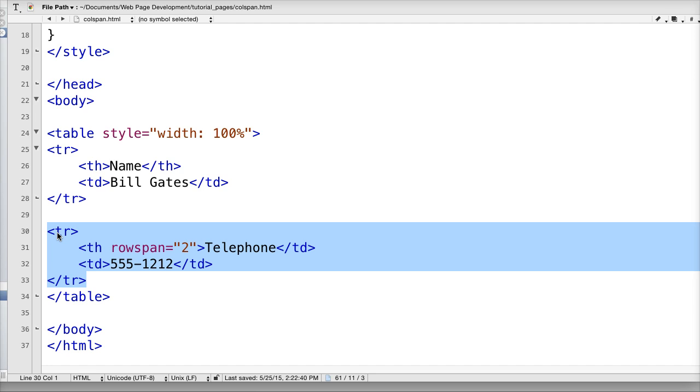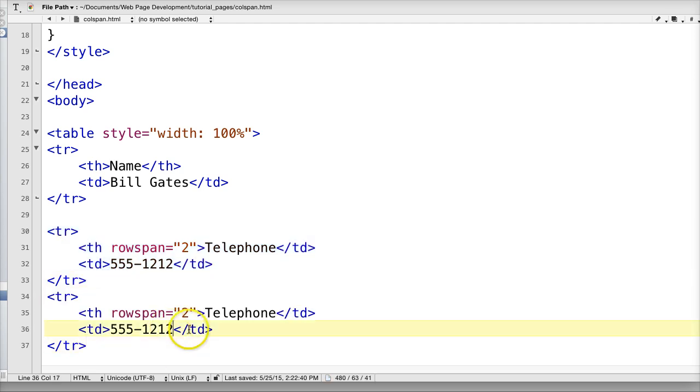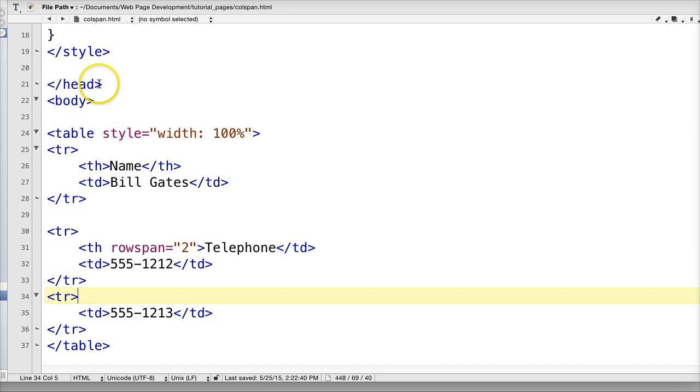So I'm going to copy my row here, and then just change that to 1213. Just verify that that is correct. We don't need that heading though. All right, let's save this and see how it looks.